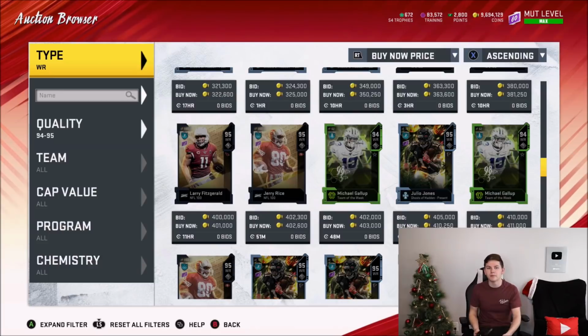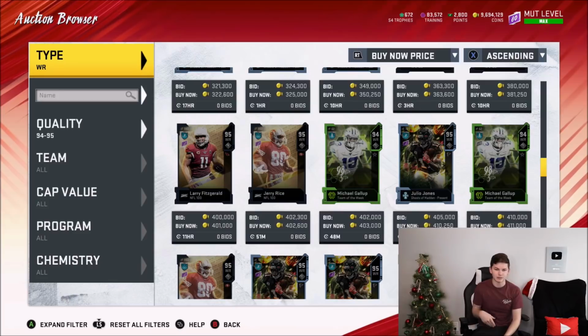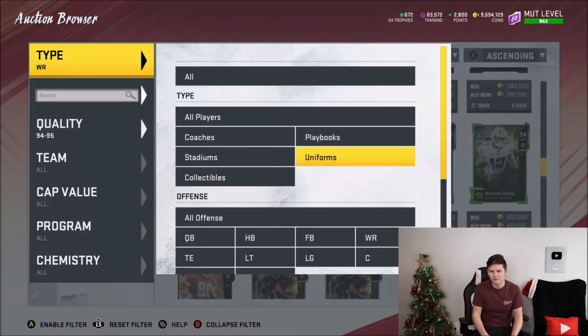Quarterbacks right now, we already have Michael Vick, right? So I don't really think that a QB would drop Mike Vick unless we get a Russell Wilson with like 93 speed or 91 speed, which probably is not going to have anything at that high speed. I don't think Mike Vick is going to really drop that much in price.